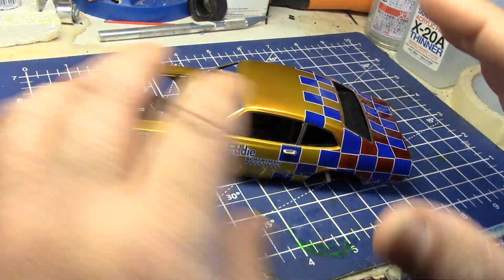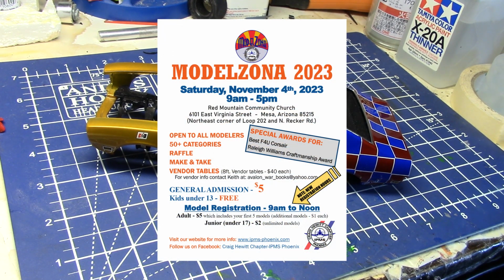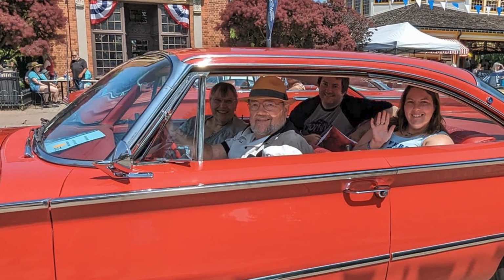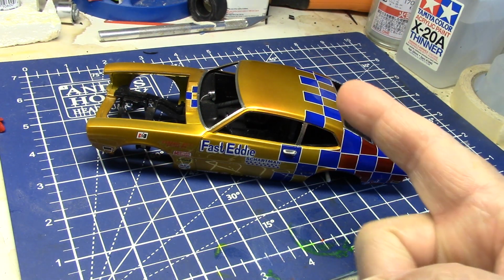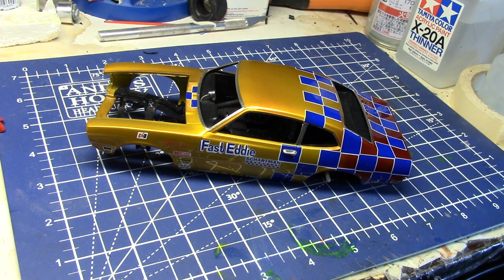My biggest reason why I'm back on this is because I've got the Modelzona coming up in about 2.5 weeks, and my buddy Raisin Garrett's coming out here. This model has been a thing between him and I, and we have become very good friends over the past couple of years over this.